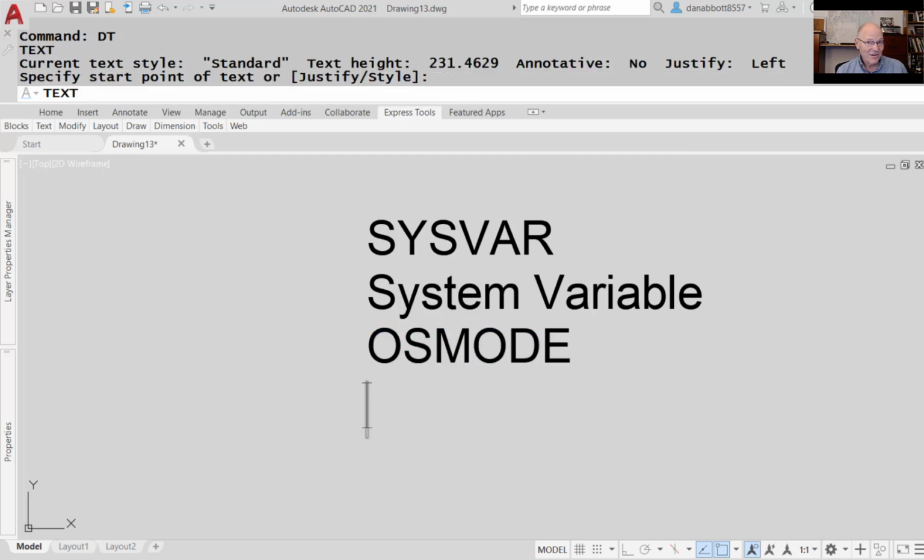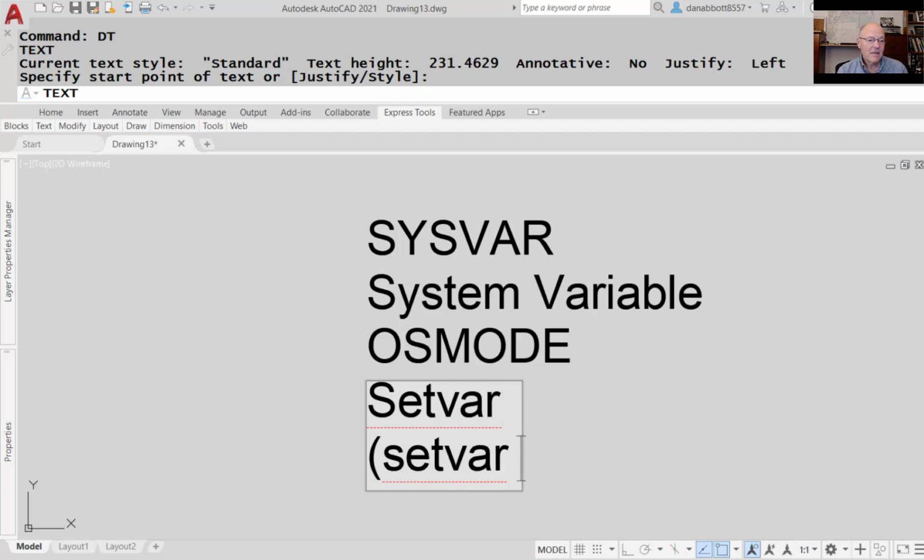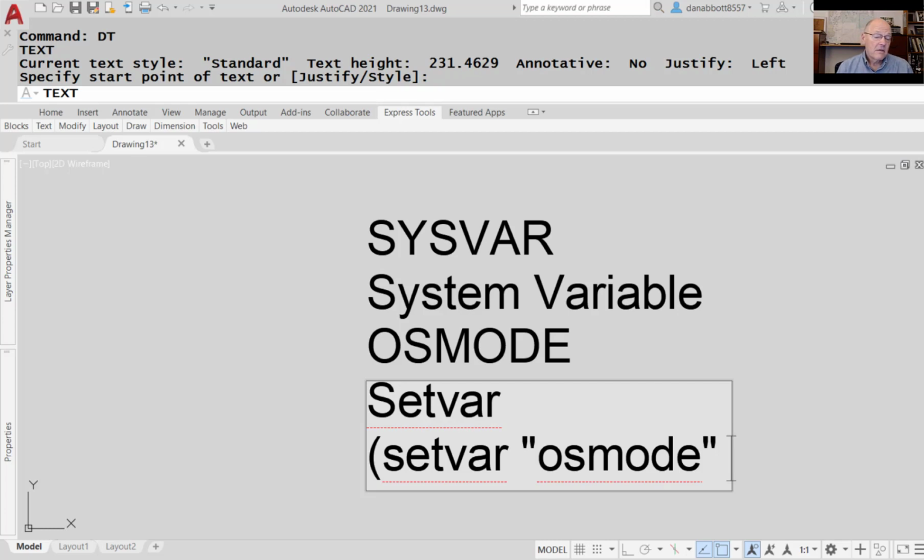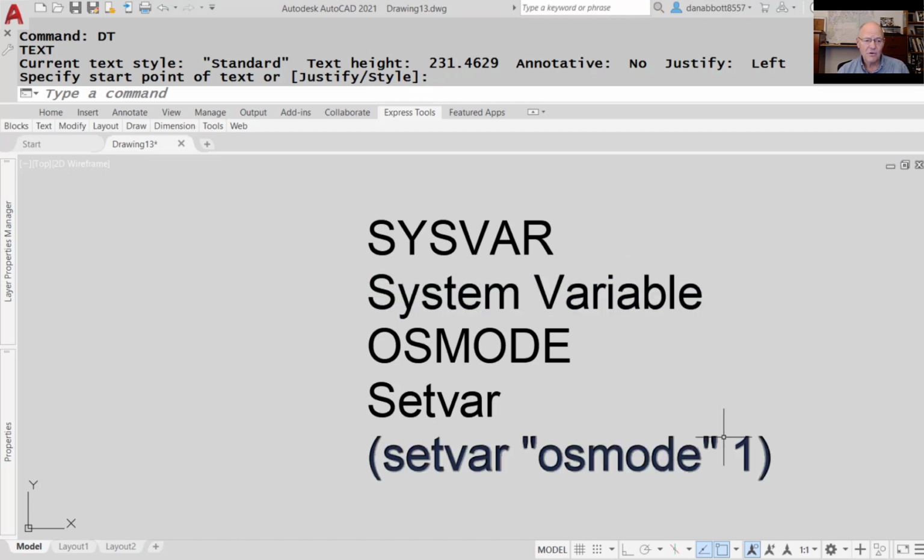This is a unit on AutoLISP, so before I get you to that first command you're going to create, I just want you to understand what we're doing. In AutoLISP, there's a function called Setvar that allows you to set a variable in AutoLISP, and the format for doing that would be to say Setvar quote Osmode close quote, and then whatever number you wanted to put in there. So let's just say I wanted to have the running object snap set to just endpoint. I put a 1 here, and that's the way I would write the code. When I was done, Osmode would be set to 1.